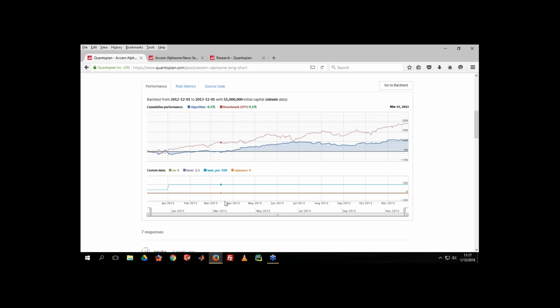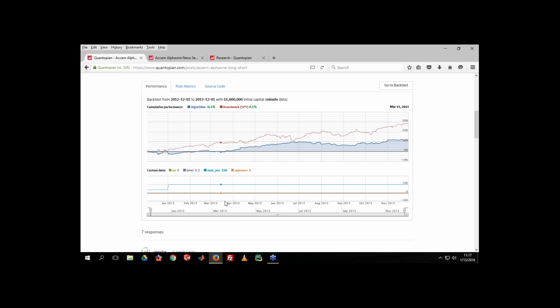Okay. So at the beginning of this backtest, you do see that there's a drop in leverage, a drop in the number of positions. That is due to the arbitrary fact that we only chose 50 stocks for each leg. What happened was at that point in time in the universe, we didn't have 100 stocks that met the criteria, and so it only bought one leg. So that's one thing I'd like to do, is change that to a percentile. And then, of course, I would like to get some out-of-sample on this, and more in-sample would be really beneficial.